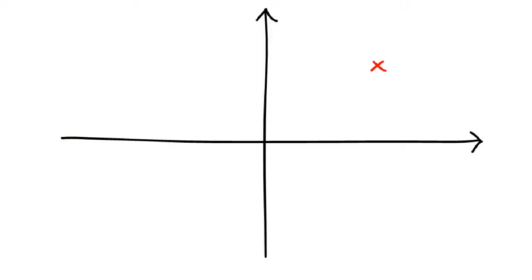Right now we're gonna move on to where things get interesting. What I'm talking about is the polar coordinate system. Instead of having x and y, we have r and theta. So instead of representing coordinates as horizontal displacement and vertical displacement, we're gonna represent it in the form of an angle and a distance. Let's take a look at an example. Here we have a set of axes and a point. Using the Cartesian coordinate system, we can say that this is however many x and however many y.